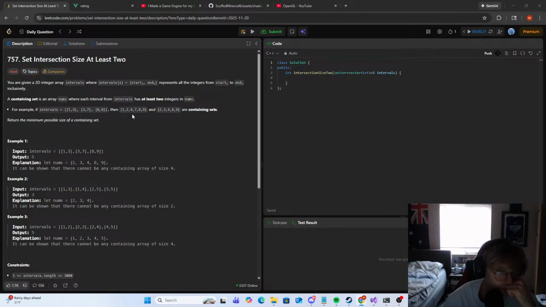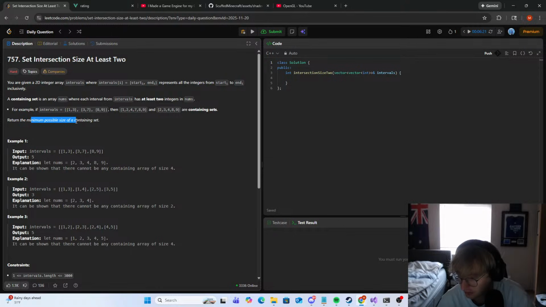Okay. So we'll give them 1, 3, right? A containing set is an array where each interval from intervals has at least 2 integers in nums. Return the minimum possible size of a containing set. So in this case here, we picked 1, 2.